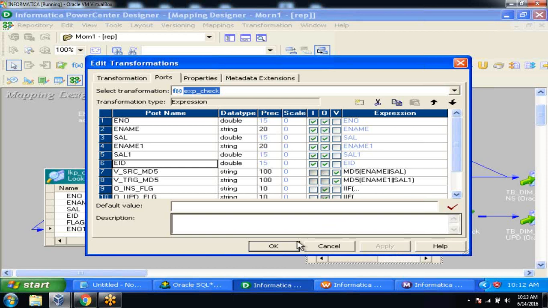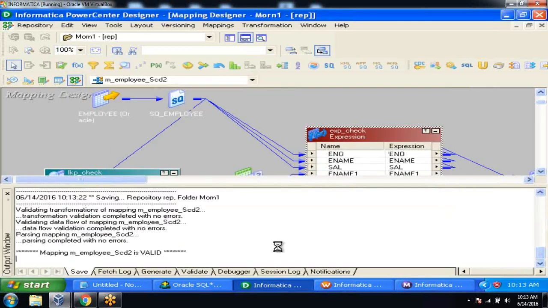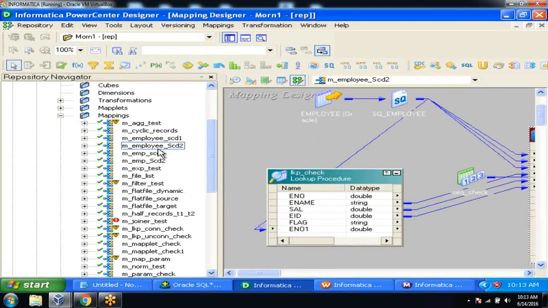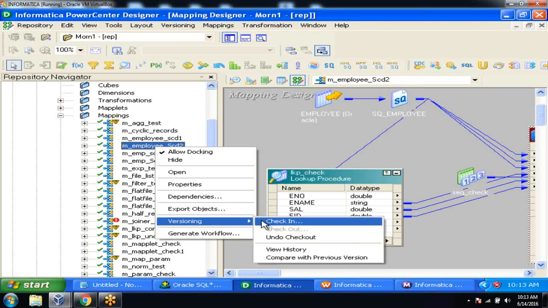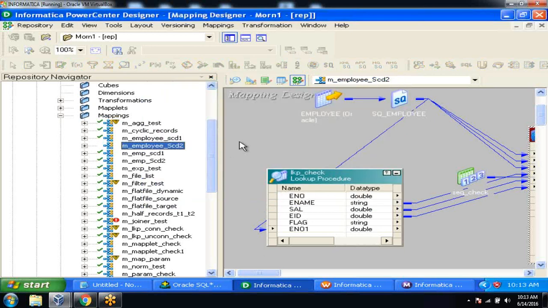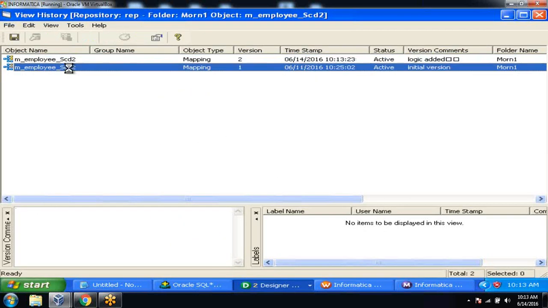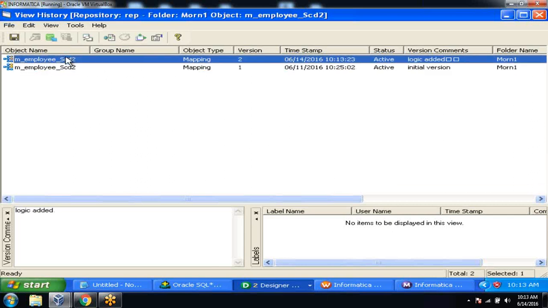After you check in again, it will create another version, the second version. Like this, you can see multiple versions. Suppose after some time you want to go to a previous state, you can go also. So generally, suppose here you change the N to NN. Save it. And again, check in. Now you can see two versions. I click versioning, view history. So two versions exist. Suppose you want to compare whatever changes between these two, you can compare also.